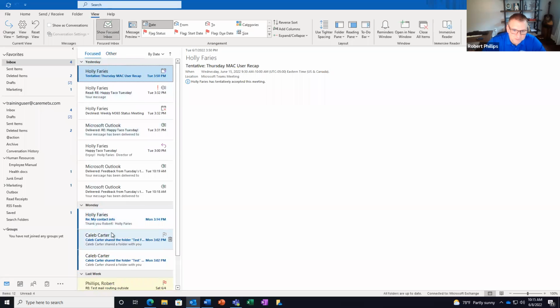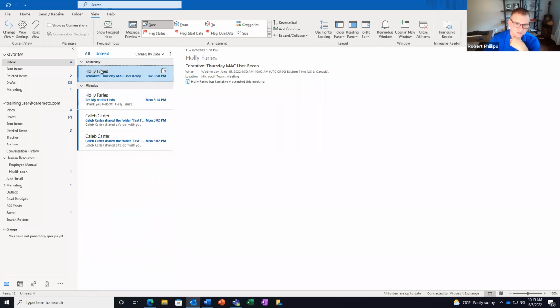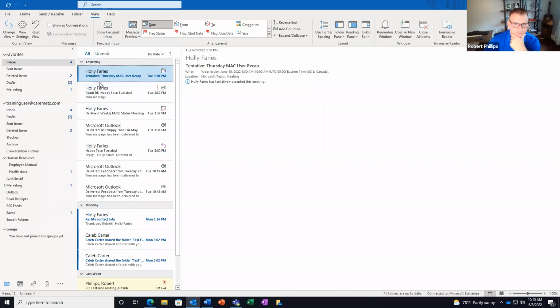It just by default sorts your email and puts things that it doesn't think are as important in the other folder. Now, if you turn that off just by clicking on this, you'll see that this changed here. My preview now says either all or just my unread. All right, so I can easily see at the end of the day, oh, I've got 4 unread messages. Instead of scrolling down through them to find them all, I can just click unread here and it'll show me all my unread messages.